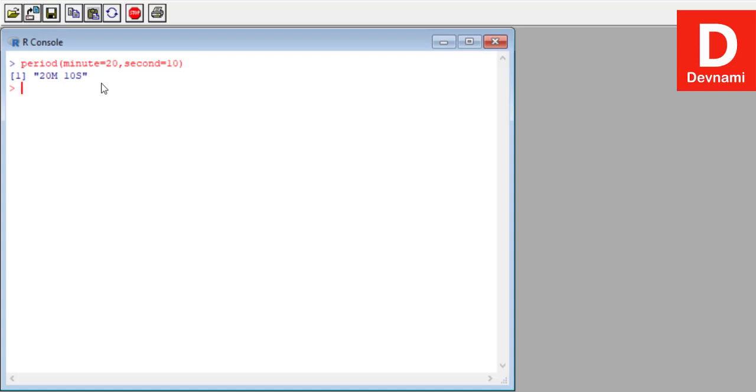So 30 minutes 10 seconds. We can go with, let's say, hour equals 2, minute equals 10, then second equals 20, right? Let's see how it fetches. It will show you exactly the way you pass these parameters. So some of these functions help you in working with date and time much more effectively than the system date and time functions.